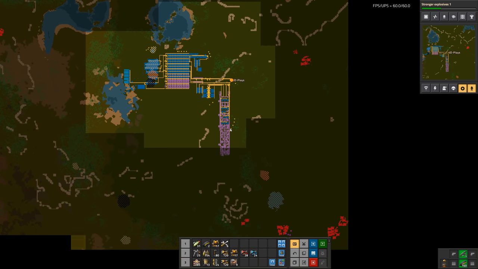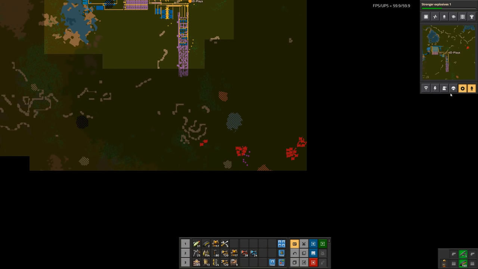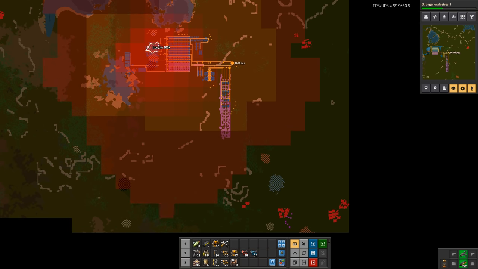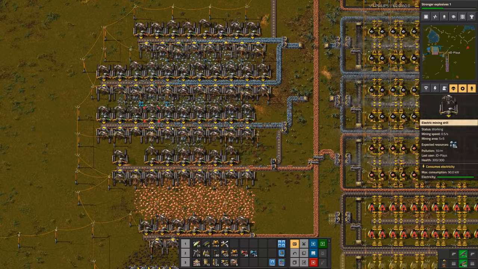So yeah, next episode, definitely we're going to get some red science up and running, some green science up and running. Probably expand into military tech and eventually definitely come conquer some more iron and some more copper. Because 3.3 million is a lot better than 280k, which is very quickly disappearing.